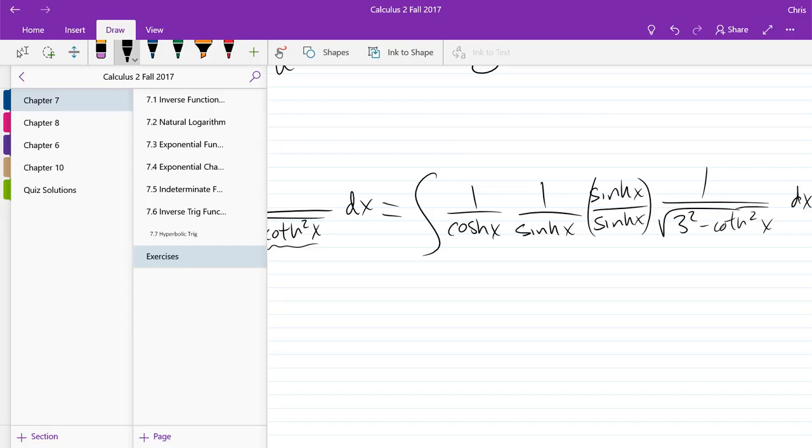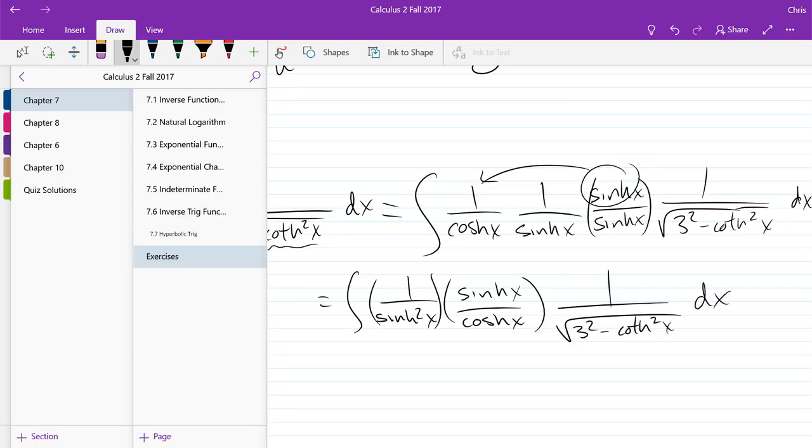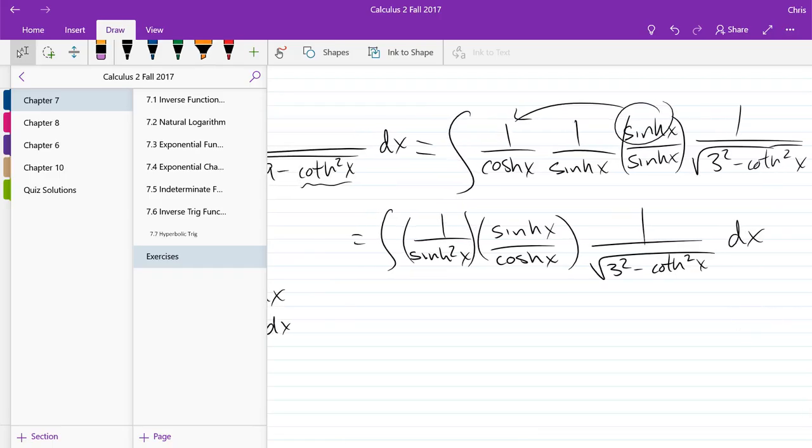However, I got an extra sinh. So this one, I'm going to move over to the first fraction. Oh, I still have my sinh squared x. There will be a u outside, basically. But, unfortunately, I'm not quite ready yet. And the sinh from the top only has to be distributed to one of the three split. Yeah, that's how multiplication works. Oh, yeah, I thought you had all of them. That's for distributing multiplication over addition.